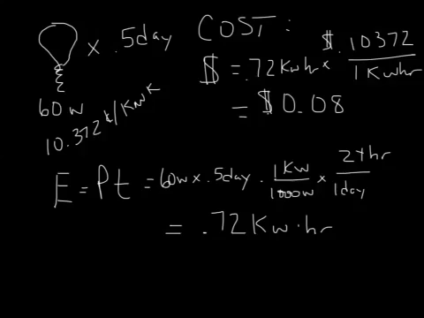And to figure out the cost, we take those 0.72 kilowatt hours and multiply them by that 10.372 cents per kilowatt hour, and you wasted 8 cents while you were at school today, leaving the light on in your room. So you can give the person that was complaining a dime and ask him to keep the change, or my recommendation would be to say, I'm sorry, and I'll try to do better tomorrow.